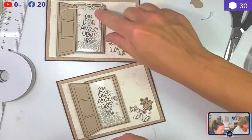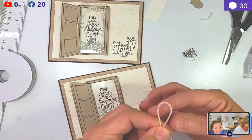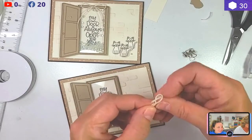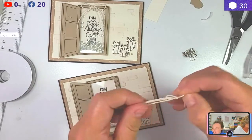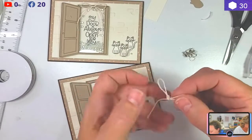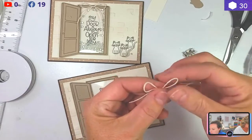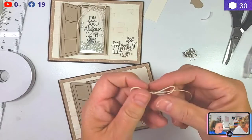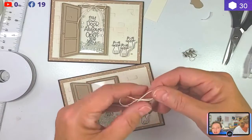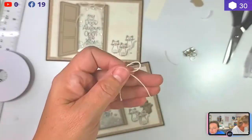I did this all by myself without a bow maker, so let's see if I can do it again. She can't because we're on camera. We're on camera, so hang on. We know what that means. Yep. We all know how bow-challenged Mom is. Exactly. Watch out. We'll see. These ones are pretty easy. Now, when it comes to tying things on certain things, oh yeah, I'm a mess. Tying them on things is really hard. Oh my gosh, it's redonkulous.